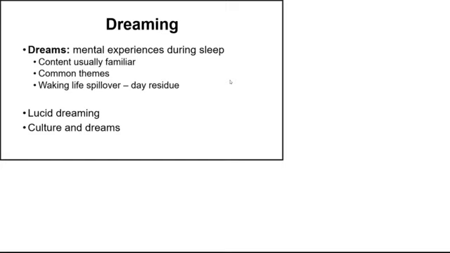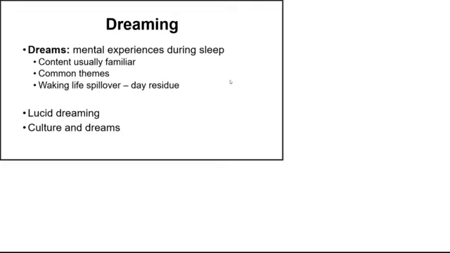We also have the possibility of lucid dreaming. This is something that you can actually learn to do, where as you're dreaming, you become aware of the fact that you're dreaming and can then control what you dream about. That's an interesting topic. And then there are some cool concepts about differences and similarities between cultures when it comes to dreams. As we've said, there are a lot of similar themes and motifs that show up regardless of what part of the world you're from.